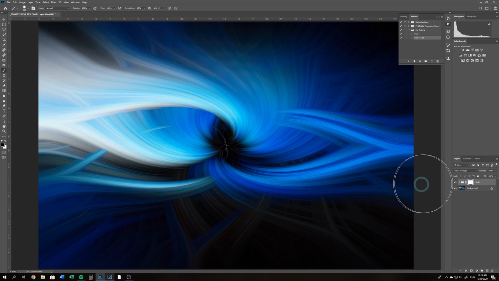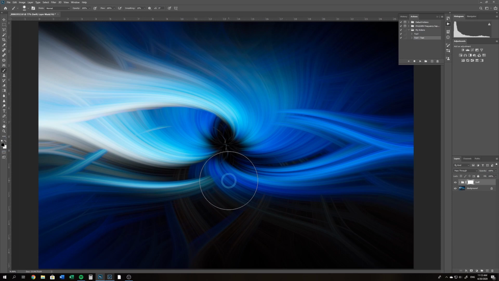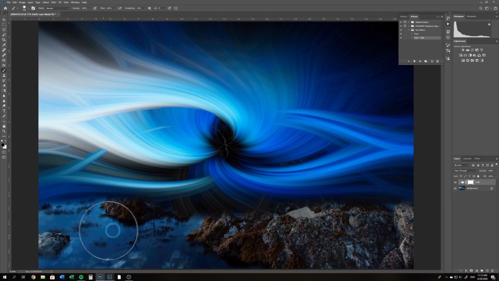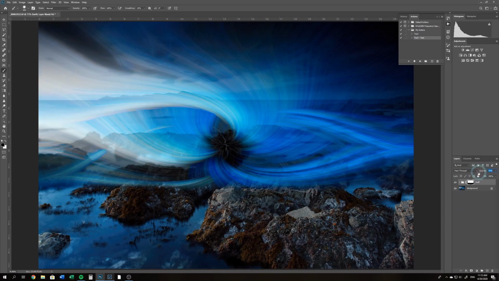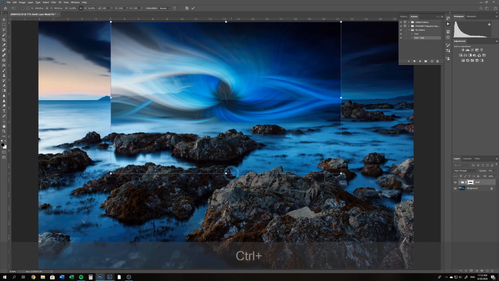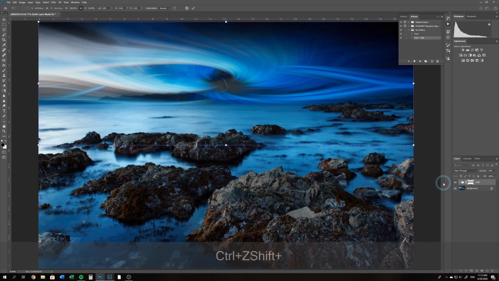So within this little mask here, if you paint black, so with B for brush, and with black in the foreground, to get to the default colors, black and white, you hit the D button. So D goes to white and then black, and then you hit X and it swaps them around. So with black in the front, you can see now I can paint away some of that effect. So this is how you could blend it into your sky, for example, if you're doing a little bit of a landscape shot. You could blend a nice swirl just into the sky, for example, if that's something you are interested in.